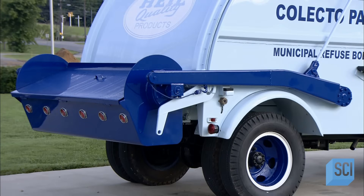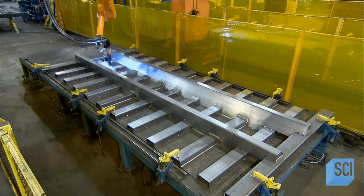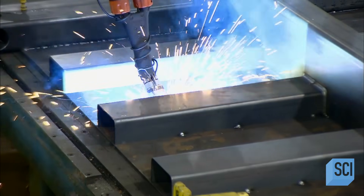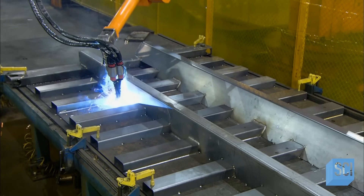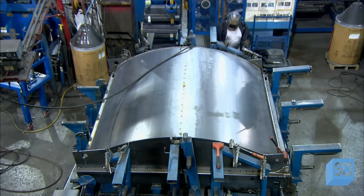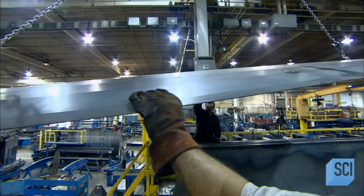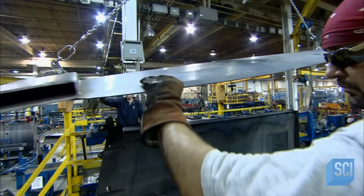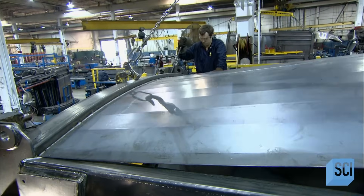The garbage truck has come a long way since it hit the street in 1952. Production on a modern side loader truck begins with a welding robot that fuses numerous steel supports to the truck body floor. These supports allow the truck to hold up to the force of tons of trash being compacted inside. Meanwhile, other parts like the roof and sides take shape in separate assemblies. Once complete, large steel parts are hoisted into place and assembled within a metal framework that serves as a guide to piece together all the parts of the truck box.